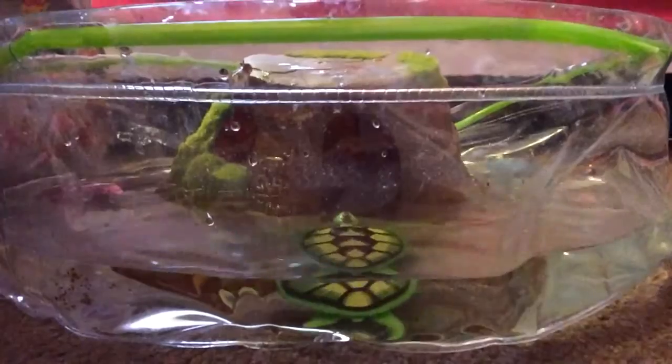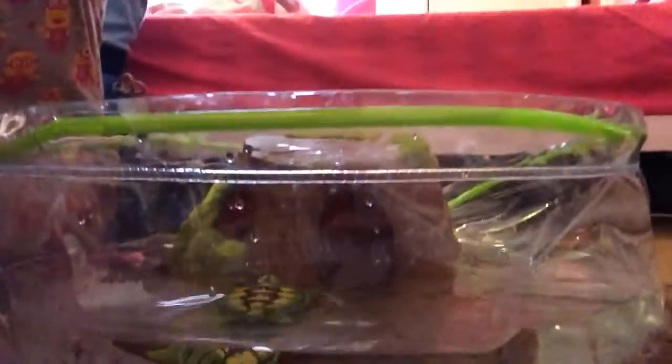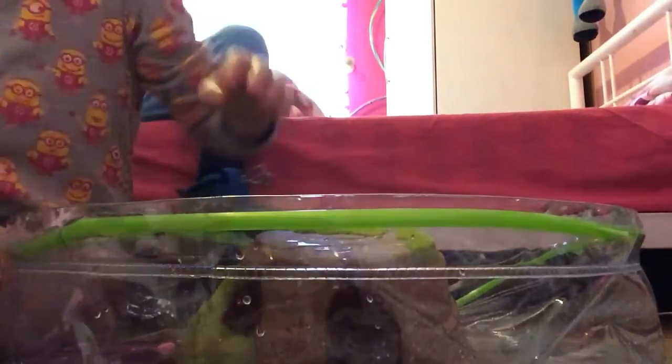Let's see — I really hope you can see this. You can see the green one, the green and brown one. Here, I'll get them out of the water. I just wanted to put them in the water. I don't know if you can see a hook. Could you guys see? I really hope you can't.